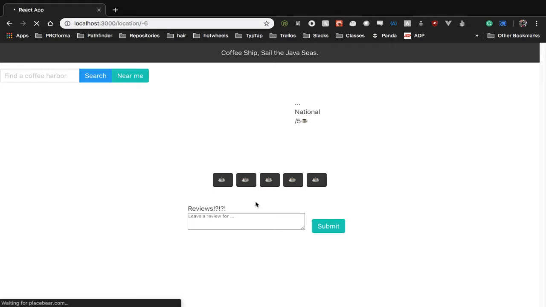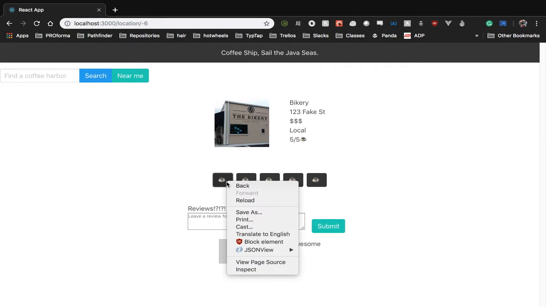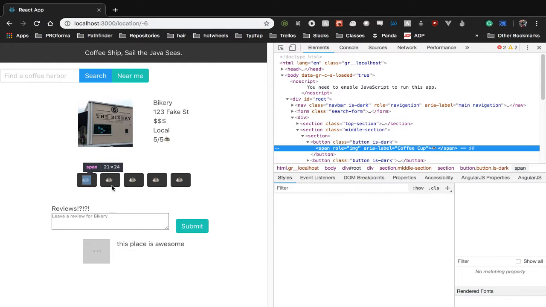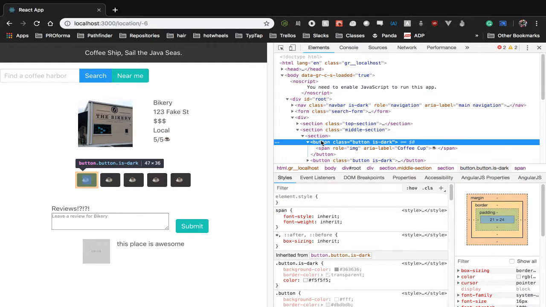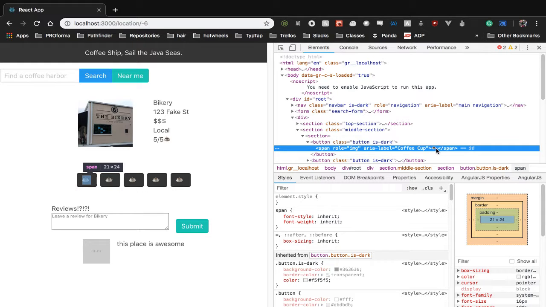The one thing that's not... Does it look like they're off center? They are off. Everything is off center. But the coffee's off center. Why is the coffee off center? Text align center. Is there an extra space there?